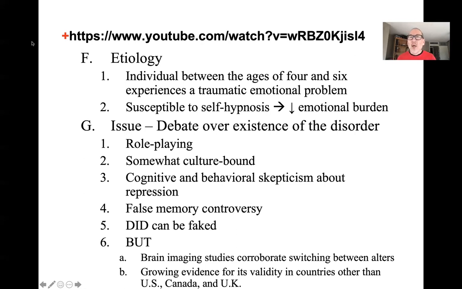That's the theory. It's also theorized that only certain types of people will demonstrate this. Well, you can say that for every diagnosis. But what is unique with DID is that people who are likely to become multiple personality individuals are those who are susceptible to self-hypnosis, who can induce themselves into other levels of consciousness. This ability to hypnotize oneself is probably the genesis of creating all these identities, to contain certain experiences, wishes, impulses, and feelings.